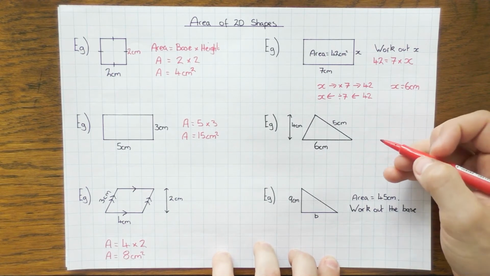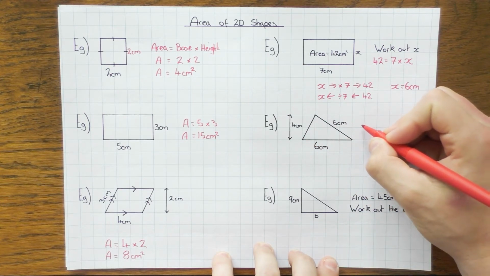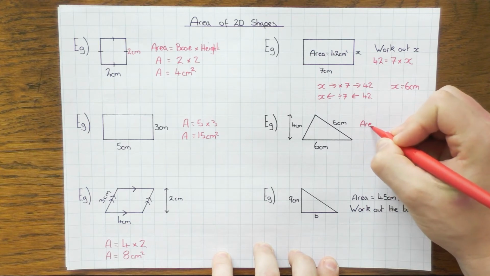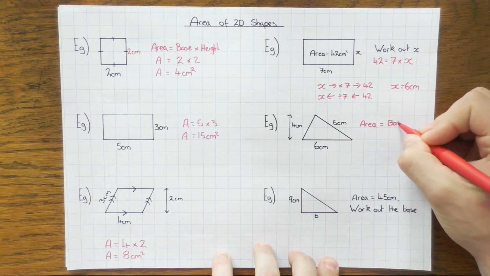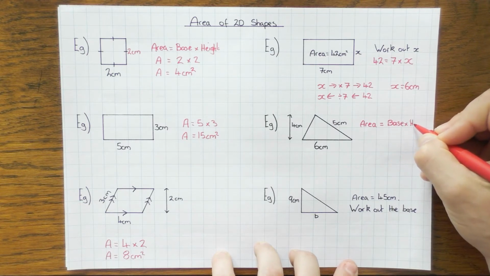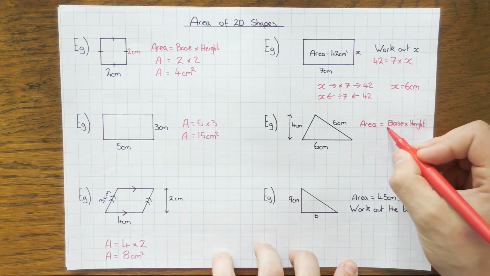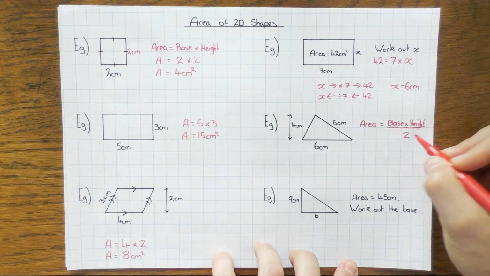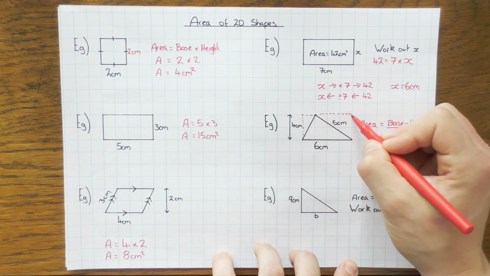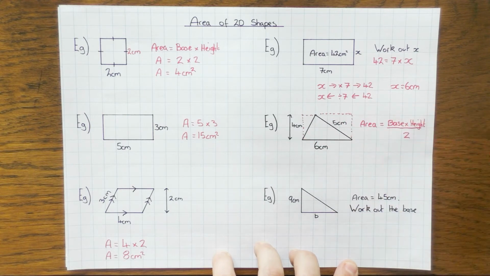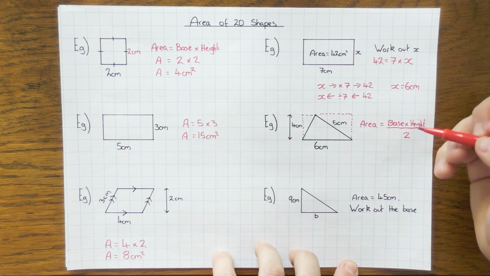Right, stepping up just a tad, we're now going to have a look at triangles. Now, a triangle is very similar to a rectangle, square, and parallelogram. You do the base times by the height still, that's still the same. And unfortunately, this is where people forget, because it's a triangle, you need to divide it by 2. So if you imagine you had this as a rectangle, the triangle is half the rectangle. That's why you've got to half it, and that is the most common mistake people will make. They will forget to half the triangle.